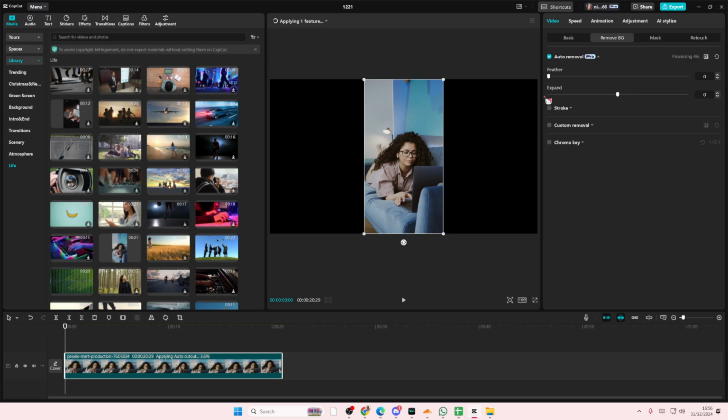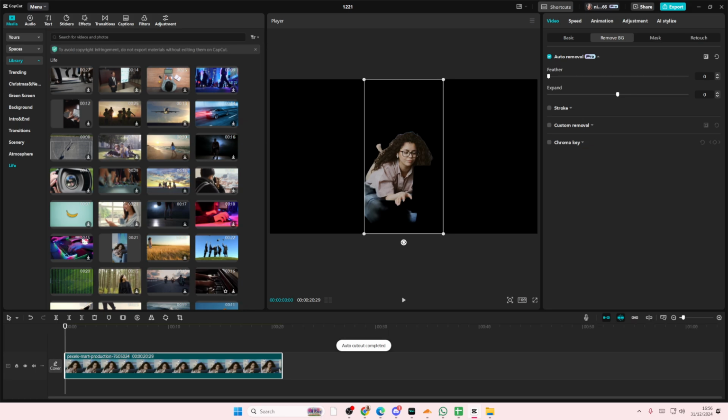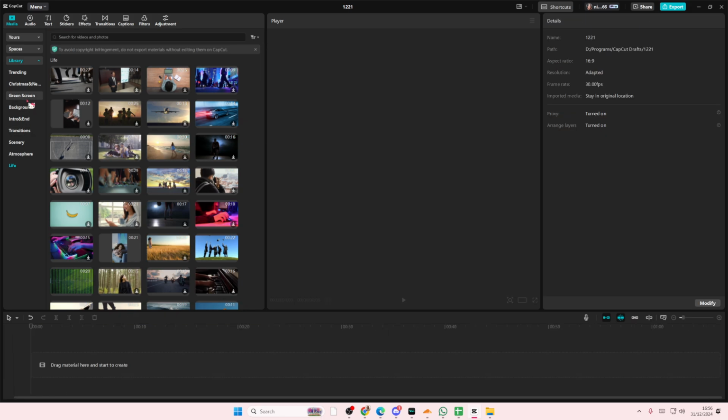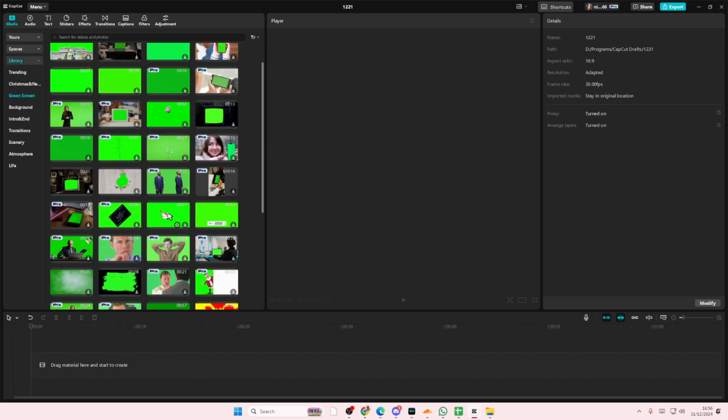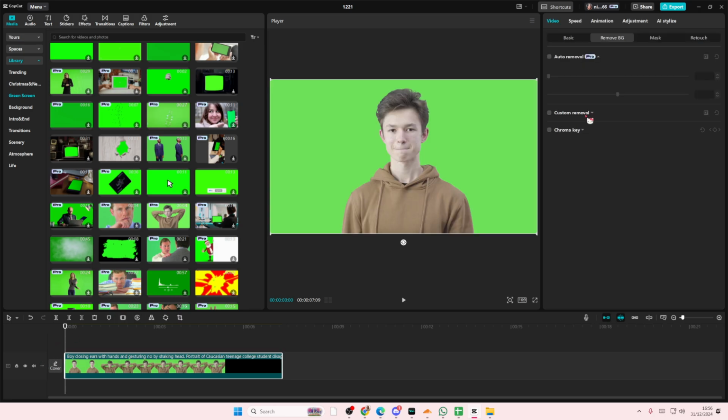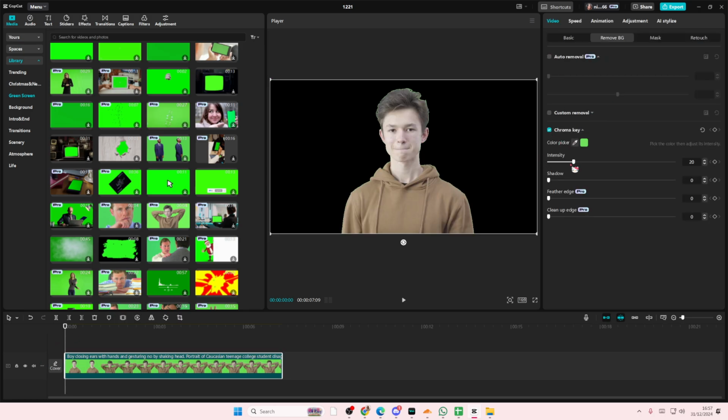If your background video is a green screen, you're going to want to use the chroma key. And it is a free feature as well, rather than the auto removal one, which they did make into a pro version here. I'll show you the green screen one. So if you go to chroma key and you select the green screen, it's just going to remove the background.